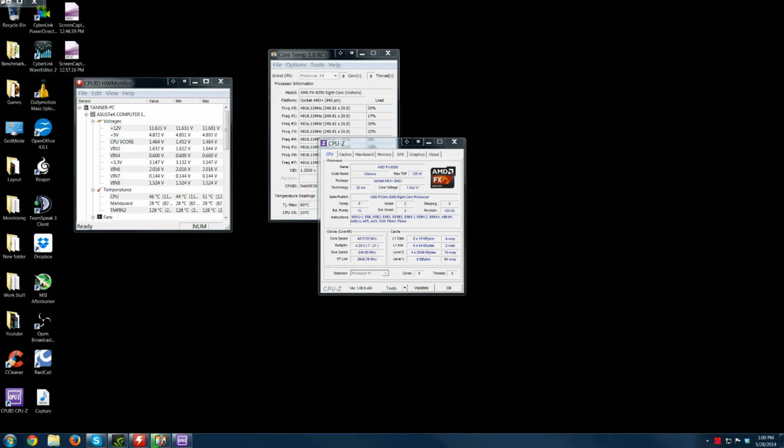Now, what if your CPU is always under a heavy load, always running at around 100%? Well, the best thing I can tell you to do is download Malwarebytes free and run it. It is usually a virus that is causing your CPU to run at 100% load at all times.